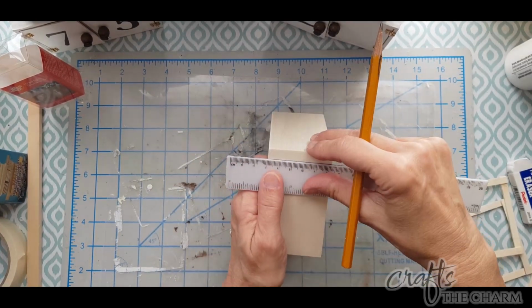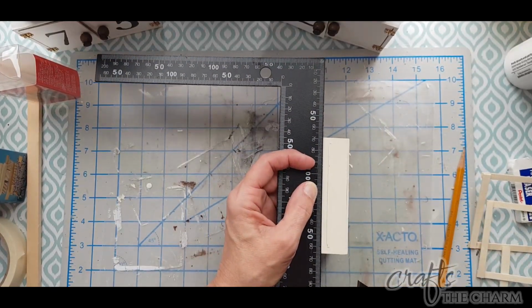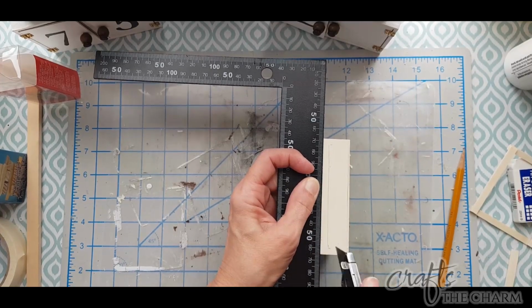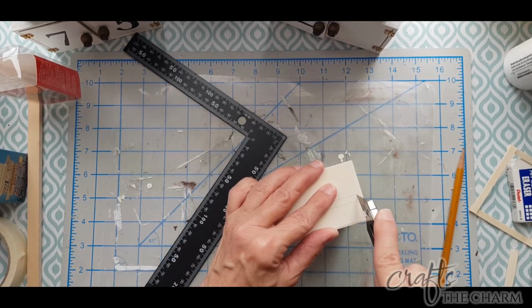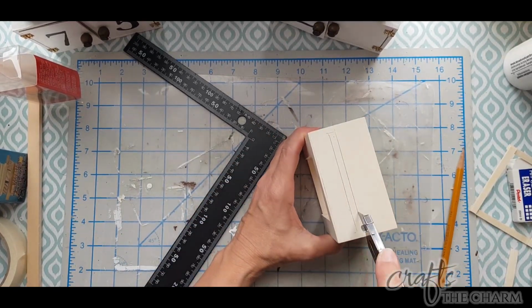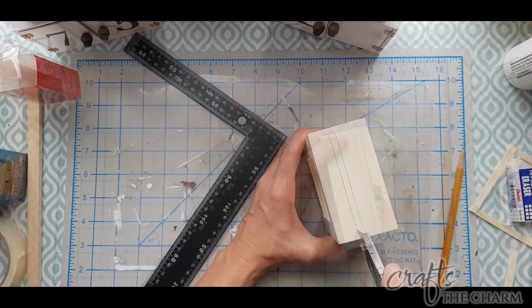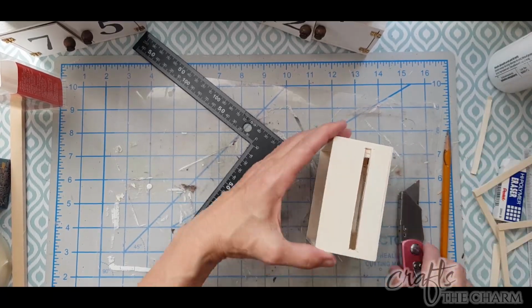So I measured where that was, and I cut the slot. The slot is about, I think, a half a centimeter wide. You want to make it wide enough to accommodate the frame. And mine really isn't wide enough. It could be just a tiny bit wider because the frames are a little bit hard to pull in and out sometimes. This wood on the side of the box, which is the top of our fireplace, is actually quite a bit thicker than the bottom of the box, so it took me a long time to cut through that.